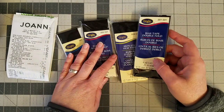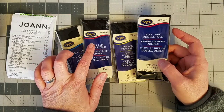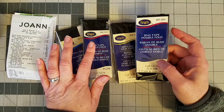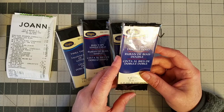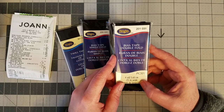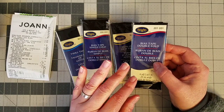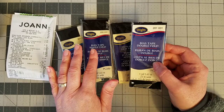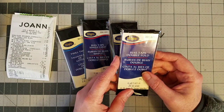You can see I have 4 different bias tapes, and these are made by Wrights. I just went into the bias tape aisle. They have all different colors. You don't have to go with black; I'm choosing black for my quilt. It comes in all different widths, and there are small differences with each one of them. So I got 4 just to show you what the differences are.